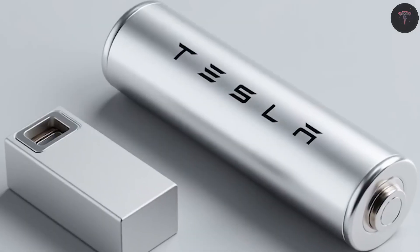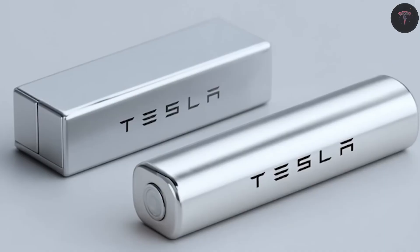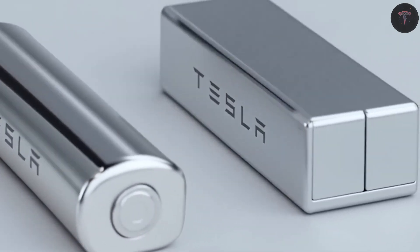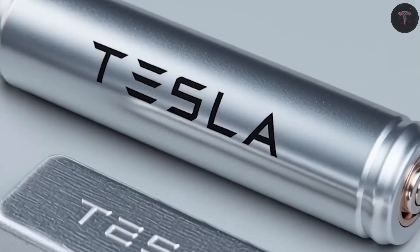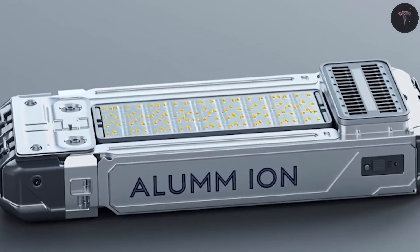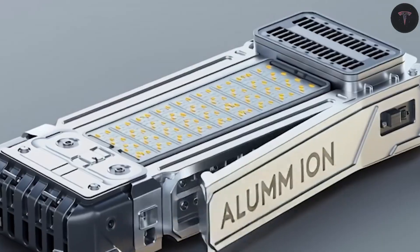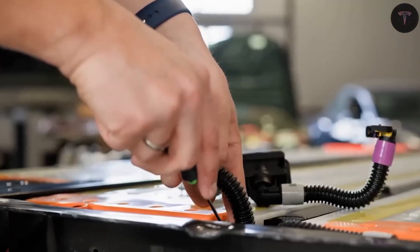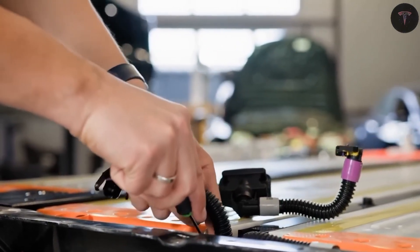In contrast, solid-state battery production demands specialized equipment, ultra-dry facilities, and rigorous quality control to prevent defects. While this slows initial mass production and increases upfront costs, the smaller, lighter packs reduce vehicle platform costs by minimizing structural reinforcements and shipping expenses per mile of range. Over time and at high volumes, these savings can offset sell costs, positioning solid-state as a cost-effective premium option. Material-wise, aluminum benefits from domestic refining and recycling, while lithium extraction remains reliant on scaling mines and conversion capacity.